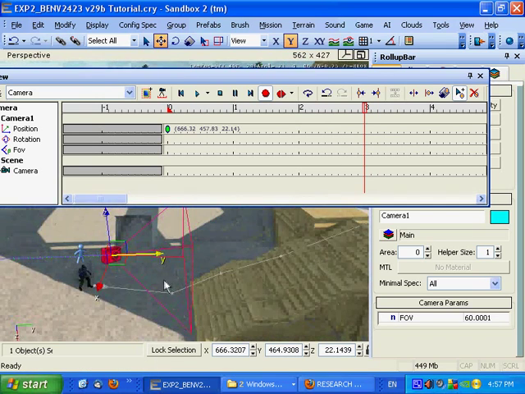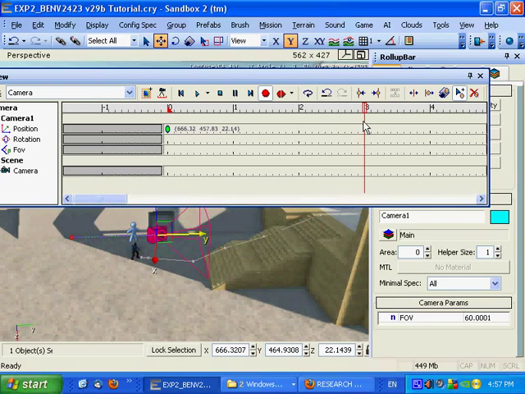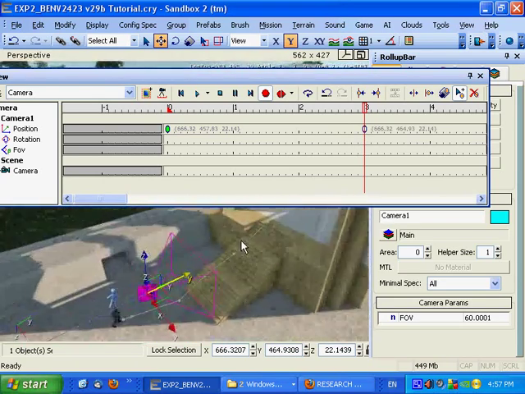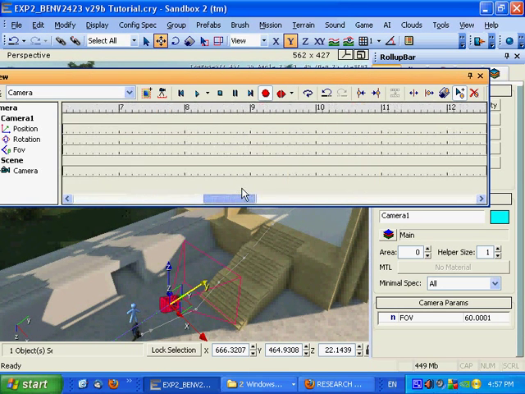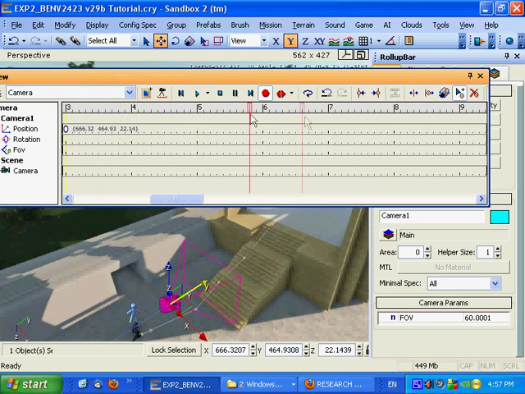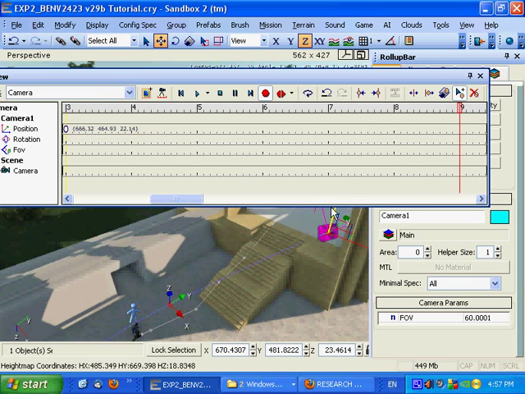So the first path, yep, that looks good, and now we add the key of position. That position is now set, and it's still on record, so we want to drag. It took about 6 seconds to climb the stairs, so let's go 6 seconds from that to 9. Let's drag it to the top of the stairs where he reaches at the end. Let's move it across a bit and a bit up, and then add the key.